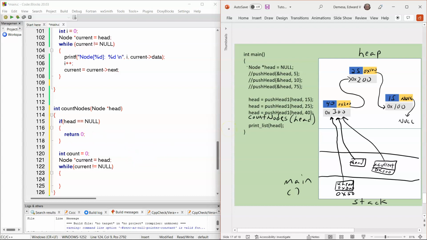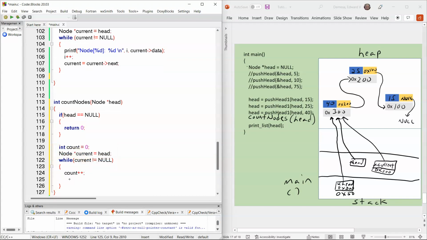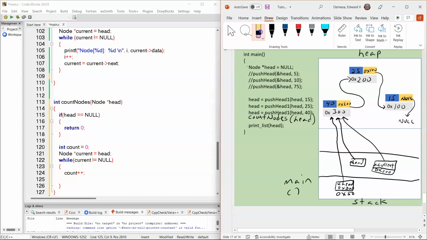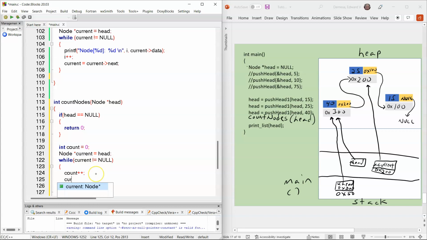So we can add 1 to our count. So let's do that. Count, we can just do a count plus plus, which is the same thing as count equals count plus 1. So now we've counted this node. So what we want to do now is traverse to the next node. So we want to set current to this node. So this will become 200. We want to say current, set it to the next node.